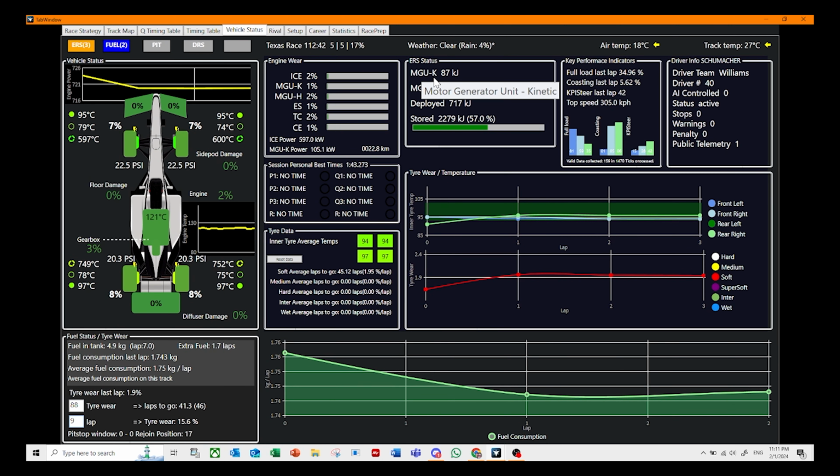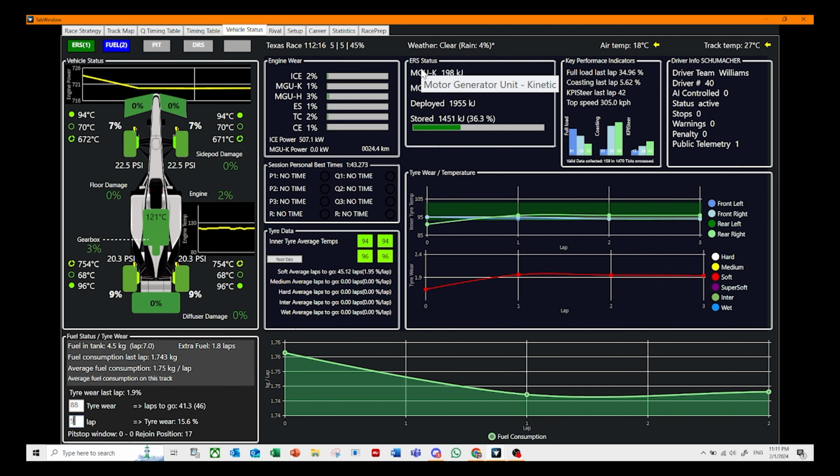ERS stats 87 kJ, weather clear, 4% chance of rain, and the lap 30% complete. That's how much energy, ERS, energy recovery system, I have saved.